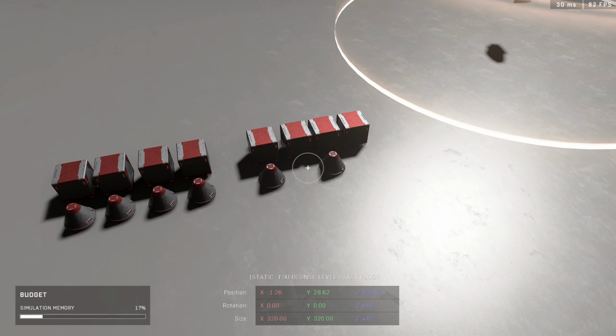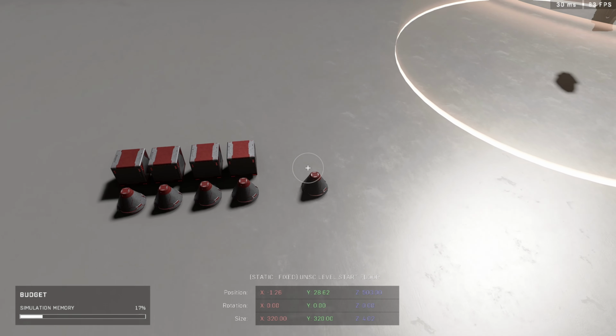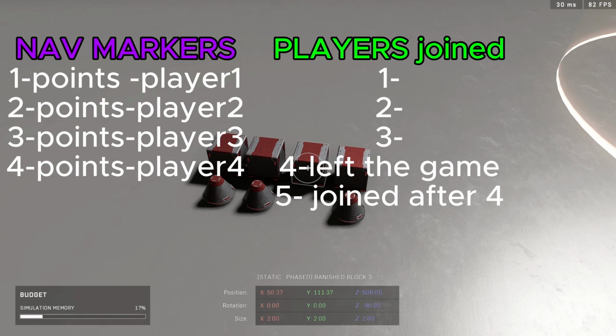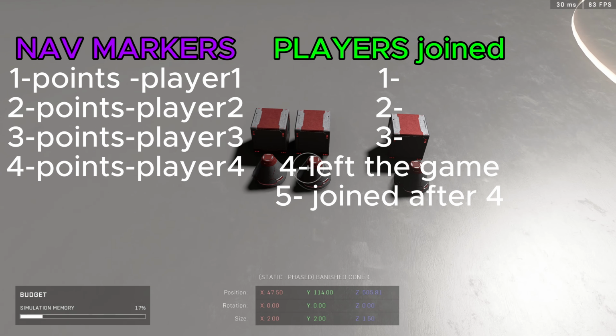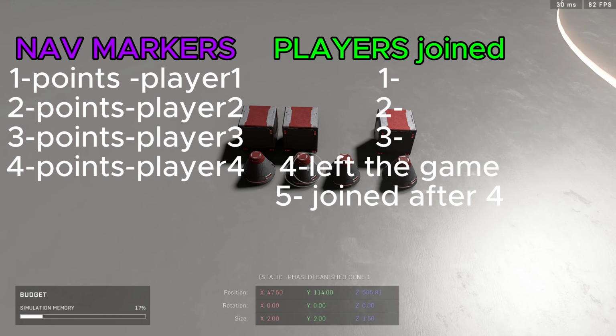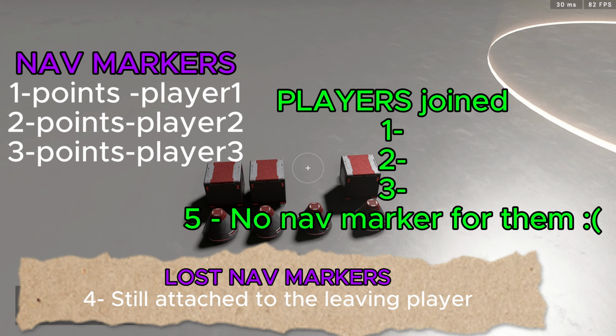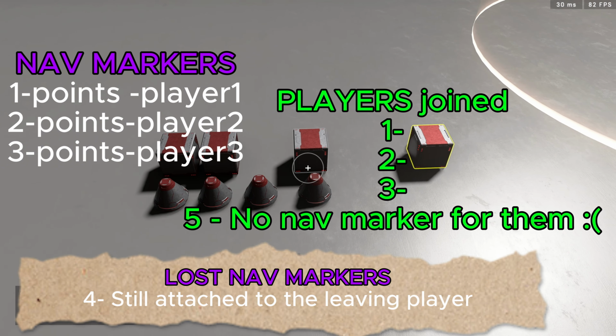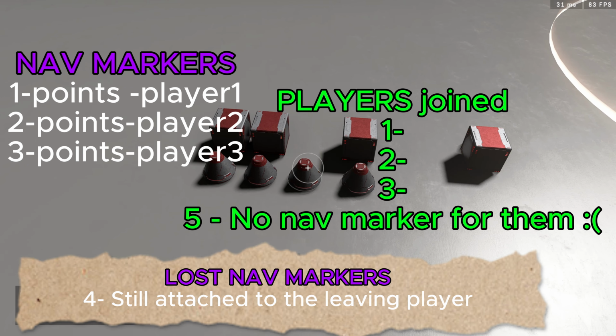Right? But let's say the max for your game mode is 4. If you have 4 players at the start of the game and someone leaves, they're going to take that nav marker with them, which means that when someone else joins back to fill their space, they're not going to have their nav marker, because it's going to be all the way over here, still assigned to the player that left.